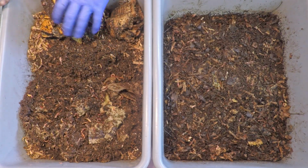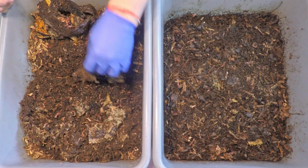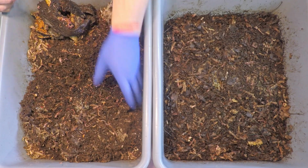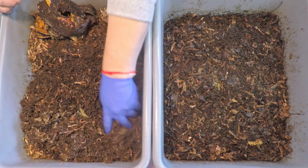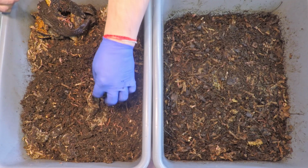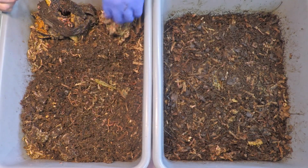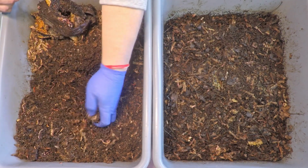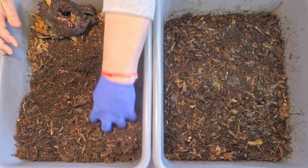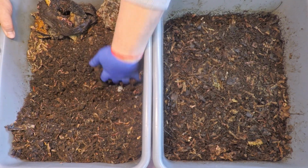Here's some banana peel. A lot of people might already be saying, hey, if you've got all these leftovers, you really shouldn't be adding more food. You should give them a chance to work down what's there already before you add more, and blah, blah, blah. I'm not going to say that that's wrong, because that is usually probably the best way to play it. Otherwise, you could end up in a situation where you've kind of glutted your system by adding more and more and more food. And then eventually it's no longer breaking down through the normal processes. It might start rotting because it's not getting consumed by the bin critters and the microorganisms in the system.